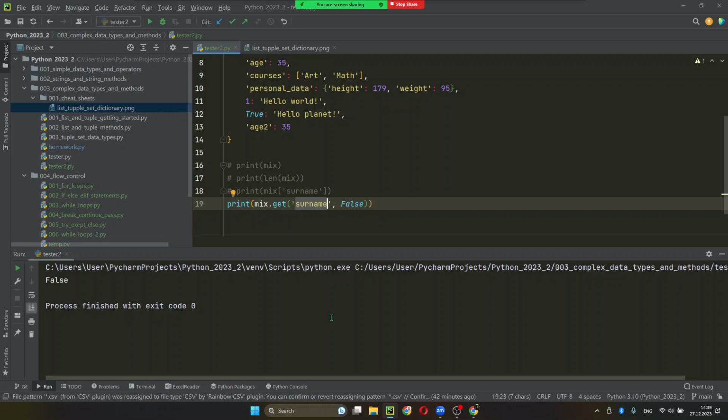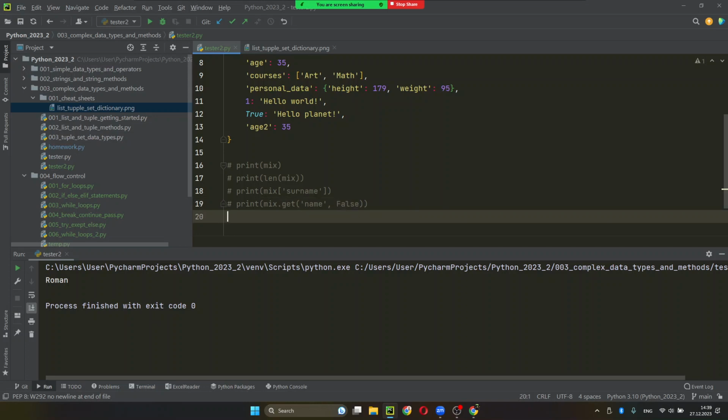If it doesn't exist, return what I write next, so False. If I use name here, for example, I will still get my name without any False statement. So if you don't like None, or for some reason you don't want None, you can change None here. All right, so using get method is a better idea. And try using get every time you can.